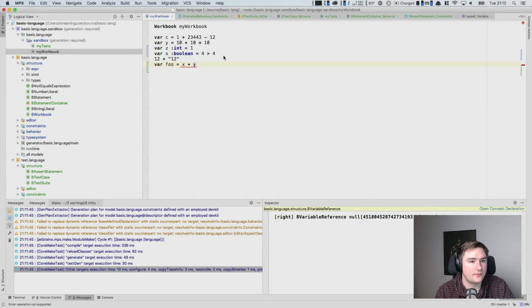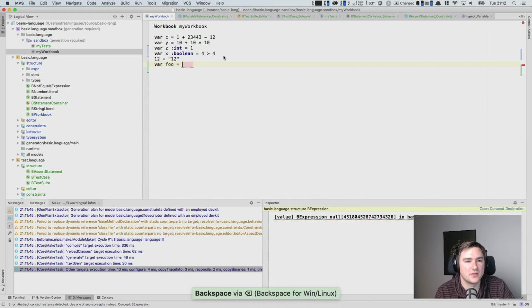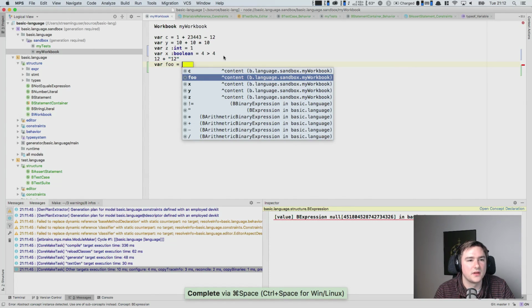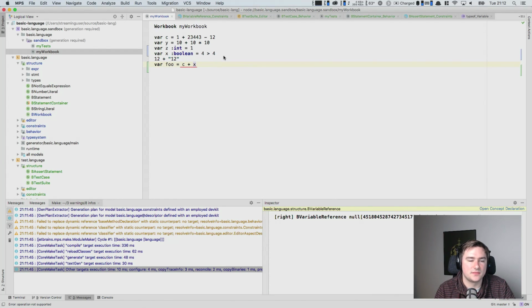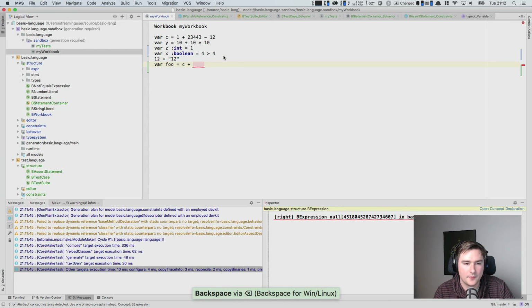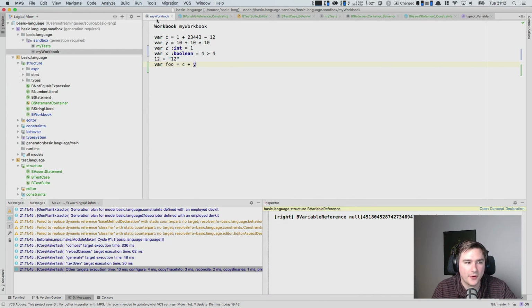Plus. No, we can't plus because it's a Boolean. So let's select something else. Select C, plus y. Okay, this still works. Scoping for our variable references in the workbook works.